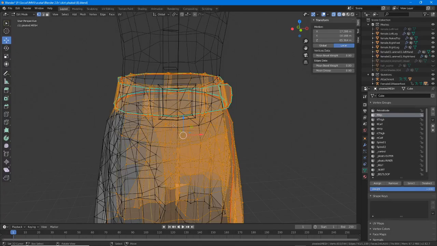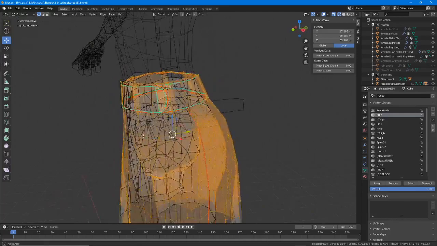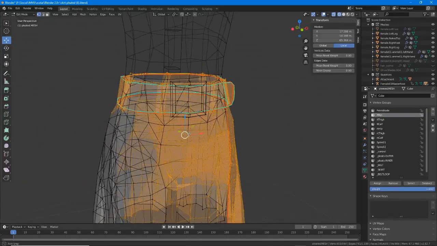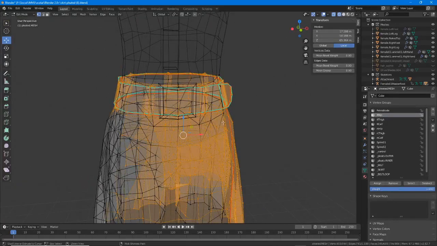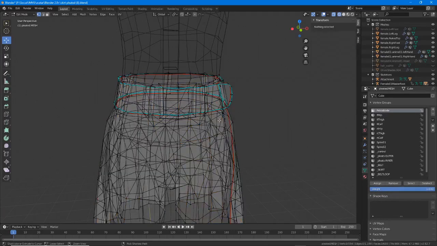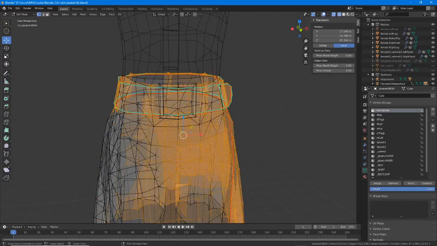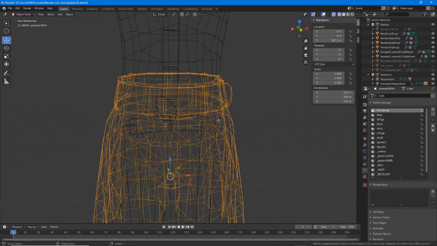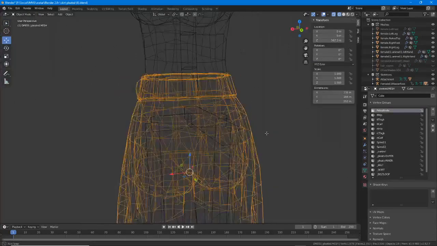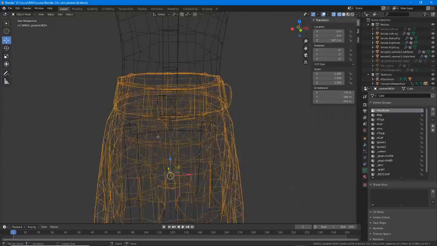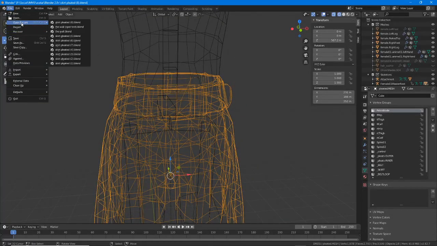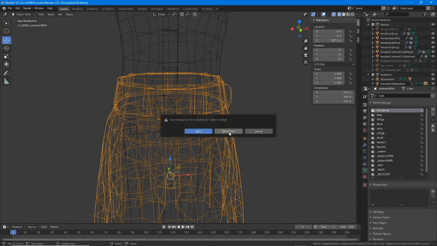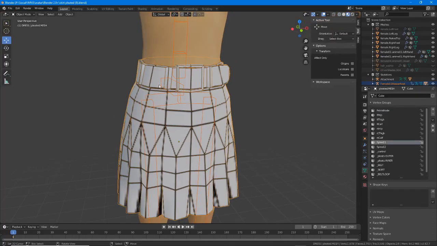So have to redo those or undo them. In fact, we'll probably have to reload the file because I've gone a bit too far, so I have to reload the file. Don't save. Right, so what did we do?